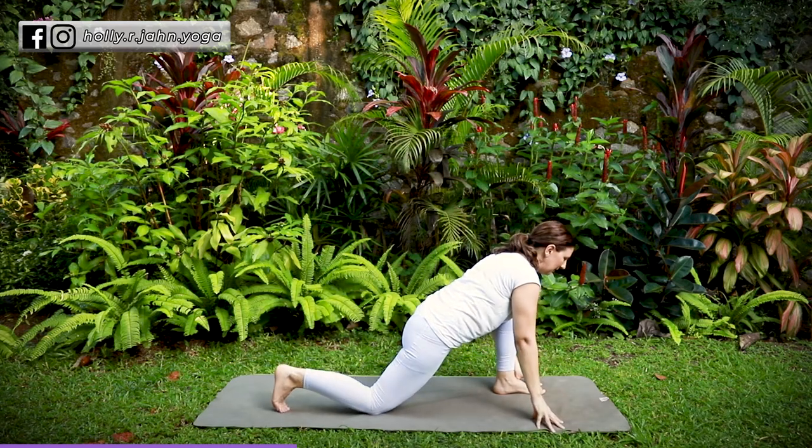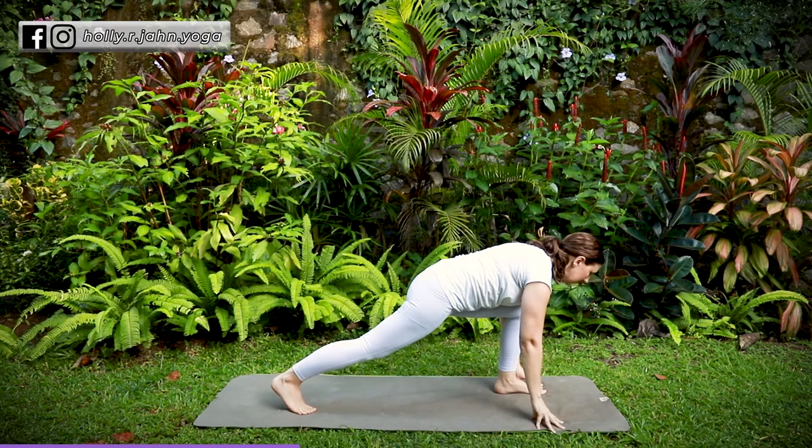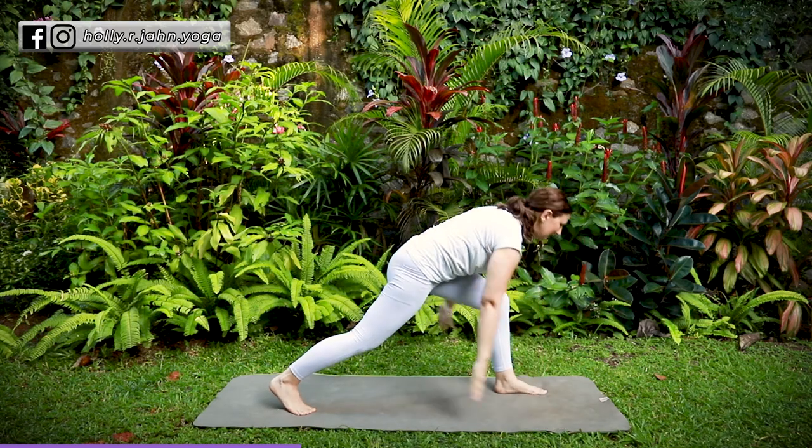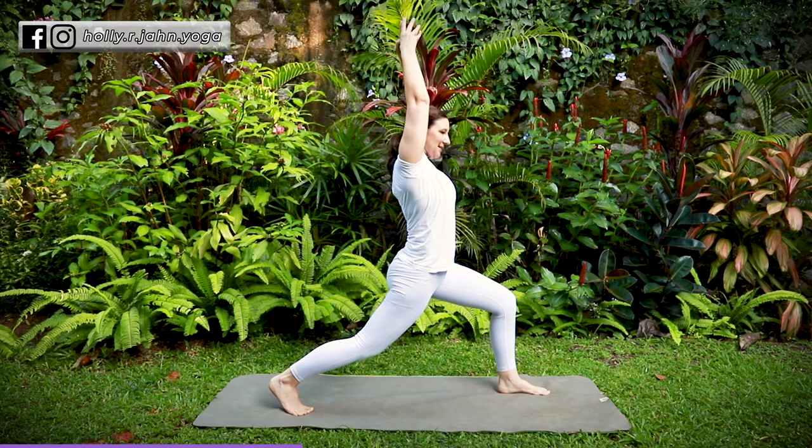Tuck the back toe. Lift the knee for high lunge. From here, if you need to, scoot the back toe forward just a touch. Press through those legs. Inhale, lift up into crescent pose. Exhale, settle into crescent and then stay for one more full breath.